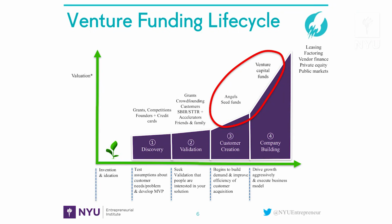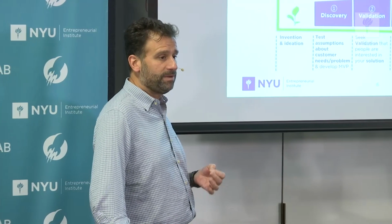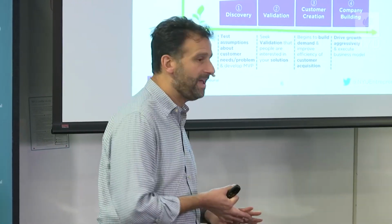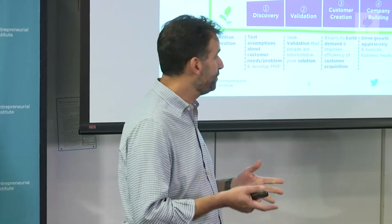Also there's something called the SBIR program. Particularly if you're thinking about commercializing research or developing something that's based on the work that you do here in the university, you might want to think about an SBIR grant. The SBIR grant program is administered by the federal government. All the major research funding agencies participate in this. It includes the National Science Foundation, the National Institutes of Health, Department of Defense, NASA, Department of Energy, and a few others. And collectively, they give away every year billions of dollars.